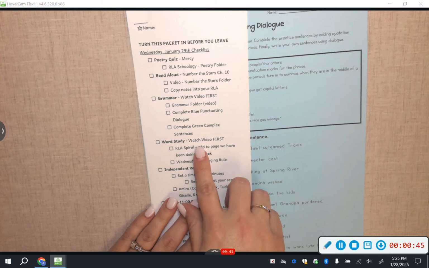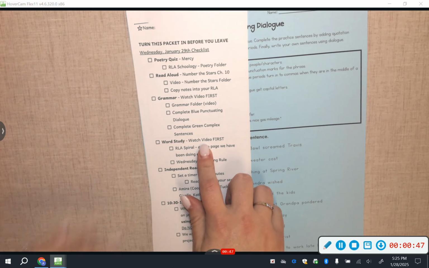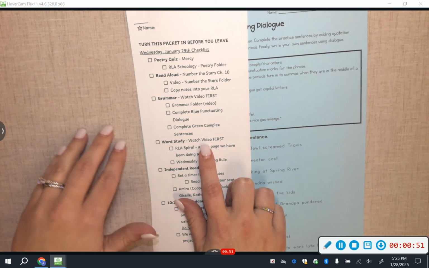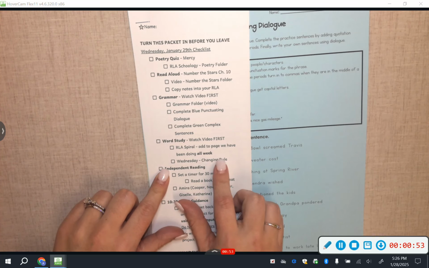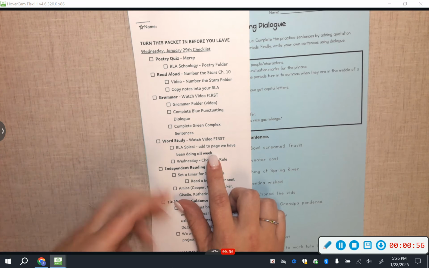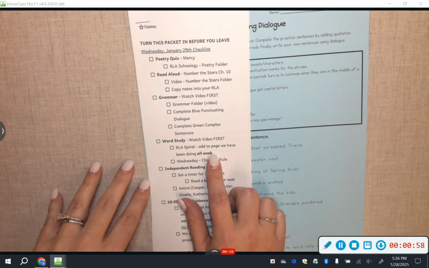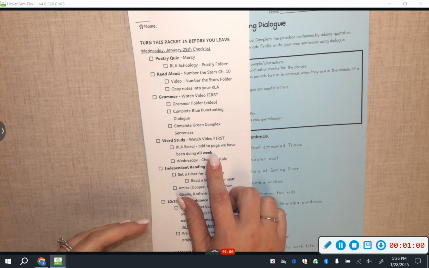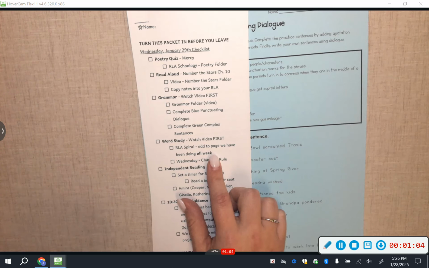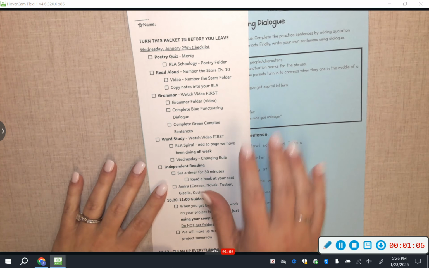And then I'll also, on the slide, switch over to the word study list of words to spell, okay, the changing rule, just like we've been doing all week. So you'll just need to come to this video and pause it on the screen that has the words. Okay, the words aren't going to be anywhere else in the room. Just come back to this video and pause the screen after you do grammar, okay?